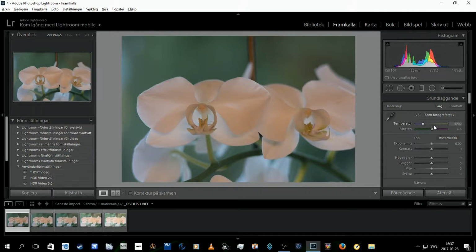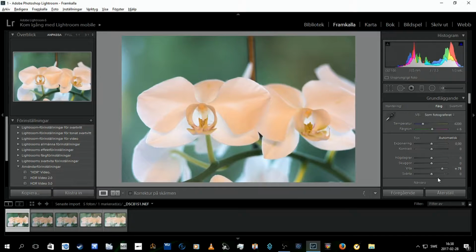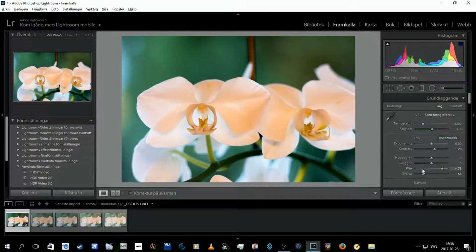Well, I'm not going to bother too much with the white balance for this. Instead, you see the histogram up here, I'm going to give us a white point and a black point to start with, so I don't have to mess too much with the exposure. Give it a little bit of contrast, take down the shadows, and maybe up the highlights a bit. As you can see, we have it out the window, and this is actually a hedge row in the back garden. The weather out here has been atrocious.